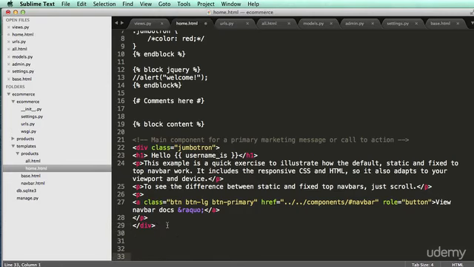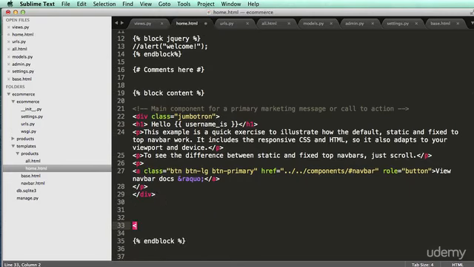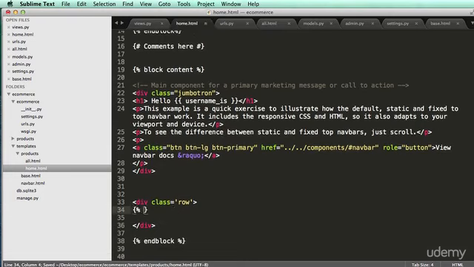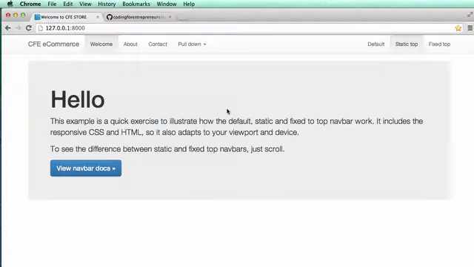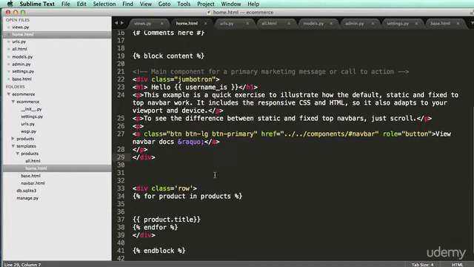And then below the Jumbotron, we're going to add in some content here. So I'll do div class equals to row. And in the div, I'll do for product in products. So we're going to list out the first product with the for loop, and product.title. Okay, so if I refresh, I see that there's product 1 here. I do notice that I don't actually want it way over here. It's not lined up very well. So I want to do some changes.